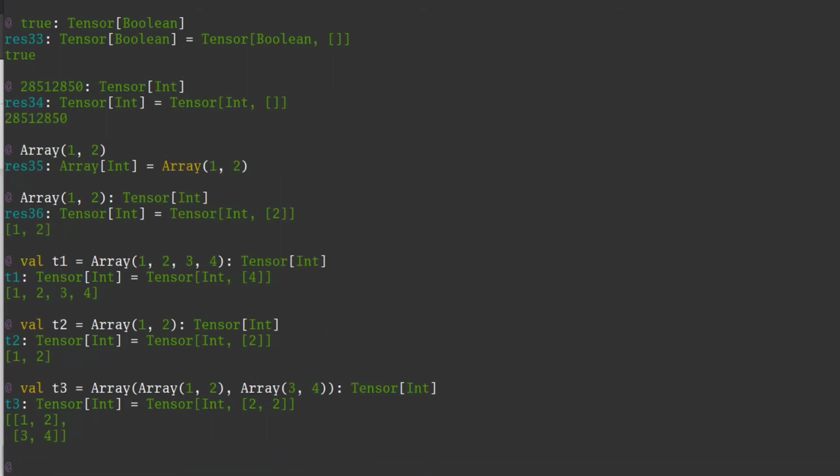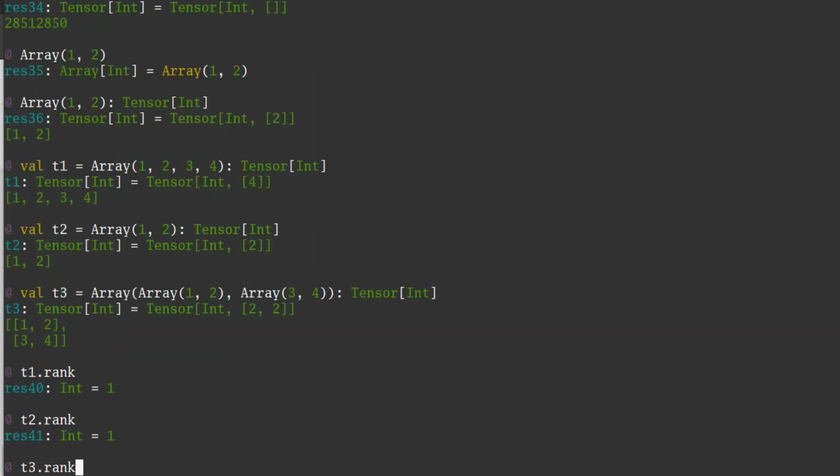I've constructed 3 tensors from arrays of different shapes and dimension. T1 is a one-dimensional array of 4 elements. T2 is a one-dimensional array of 2 elements, while T3 is a two-dimensional array where the last dimension has 2 elements and the first dimension also has 2 elements. And we can see here in our shape from the summary, something that looks about the same as what I described as the size of each dimension. And that is indeed what the shape is, the size of each dimension.